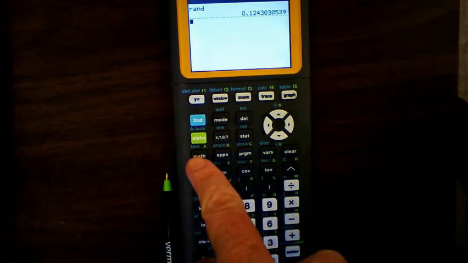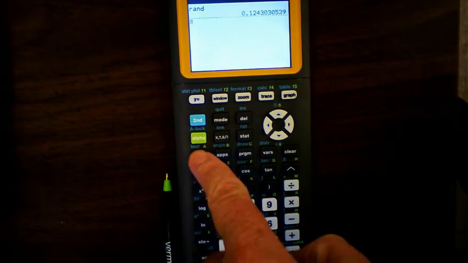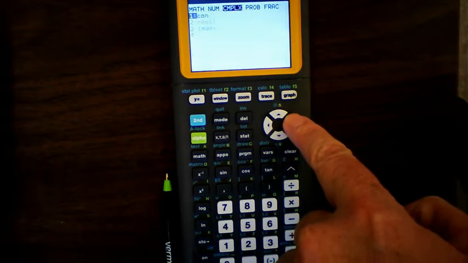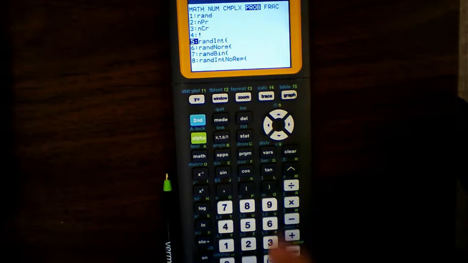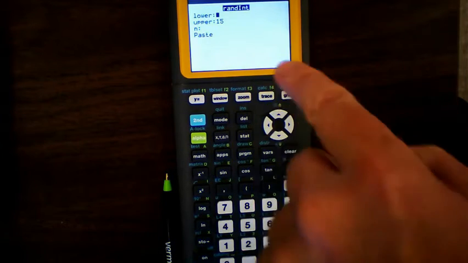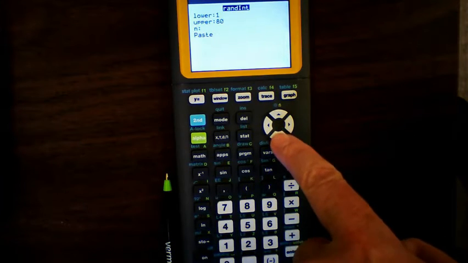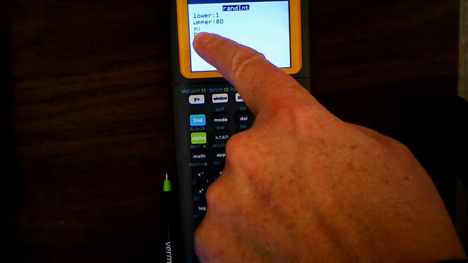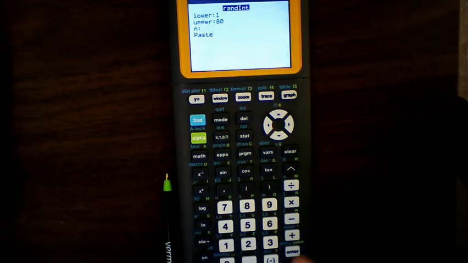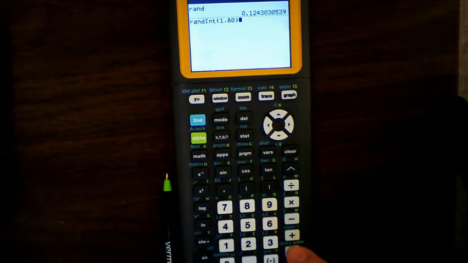But I do like this one personally better, and this is one I use when I'm picking kids in class. Let's say I'm going to 80. If you want to pick a certain number of individuals, you can hit N, but I'm just going to say paste. So first individual picked was 37.